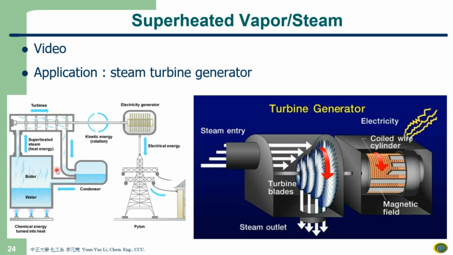So where is the key? Turbine is the key. The superheated vapor goes through this part, then condenses and is recycled. You might say, well, Professor, can I use vapor that is not superheated? You don't allow any water here because this is a very fine structure. You don't want water. You only want a very strong, very high energy vapor, so you can move the turbine blades and create electricity.